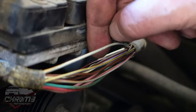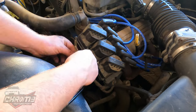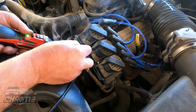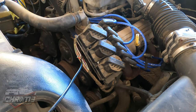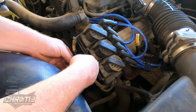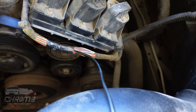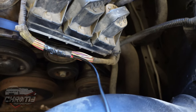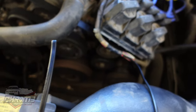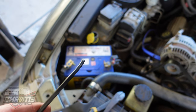We'll be back in a minute once we've joined these wires. You would have just seen us wire that in on a time-lapse, so that's 18x and 3x wired in. Now we've got to do the power. We're just doing this for demonstration purposes today so I'm just going to wire this directly to the battery.